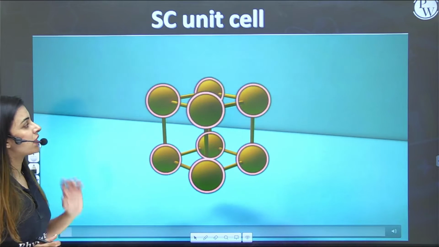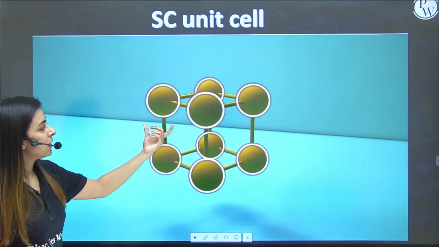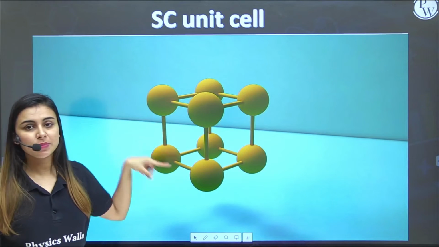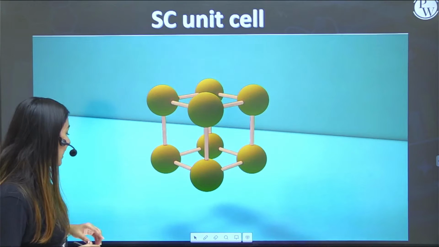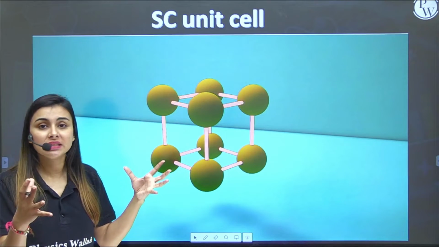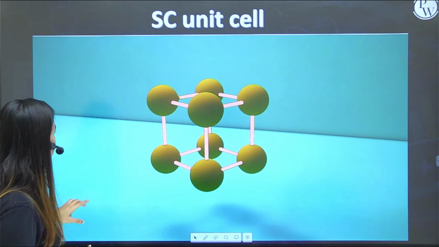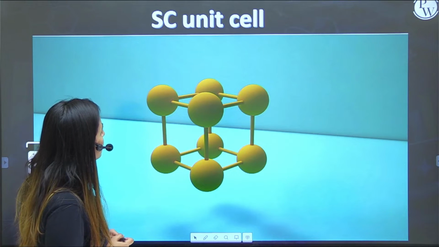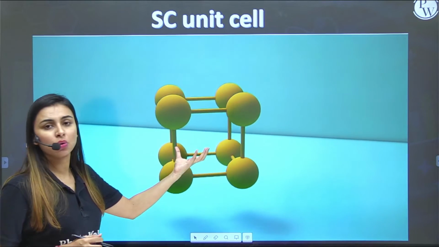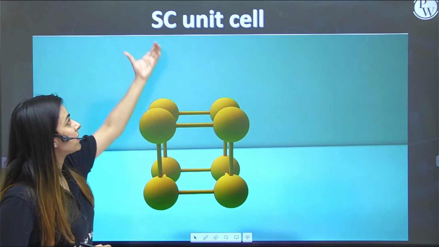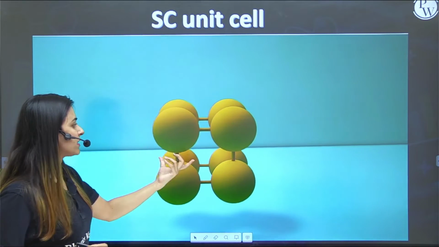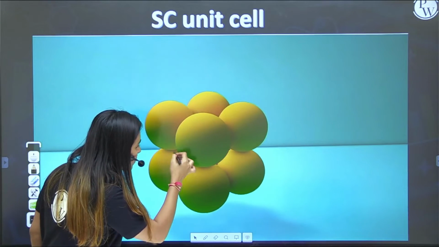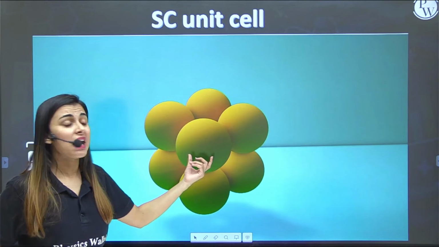Now you can see here, my dear students, that this is how we draw a unit cell. These atoms are present like this, but in reality these atoms are bigger in size and they actually touch each other. So now we'll have to wait till they touch each other. Just see, this is how a primitive unit cell looks. See, a simple cubic or primitive unit cell looks like this, and the actual atoms are present like this. Now can you see this empty space between them? Yes, this is your void.